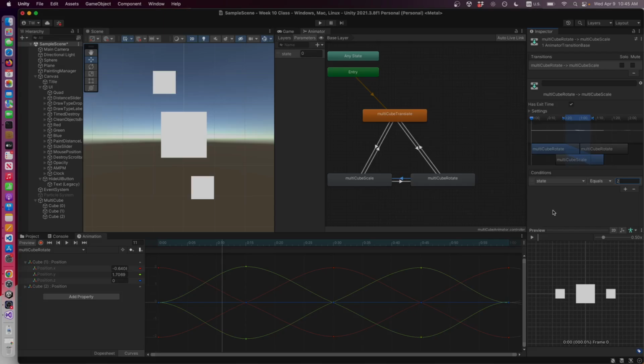State equals 2, and this should be state equals 1, because if state equals 1, it will move here. And here state equals 0, because this will be 0, and if it points here, that means state equals 2.